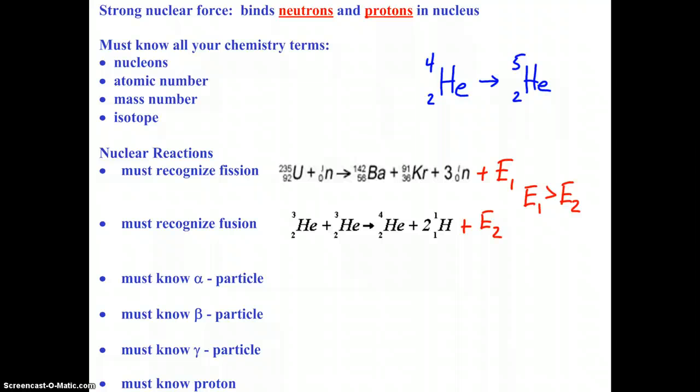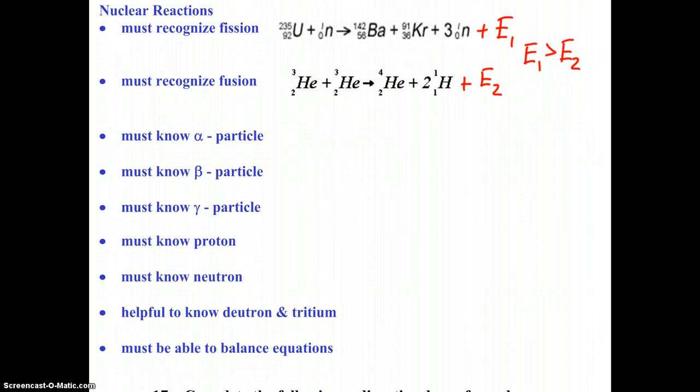Next, you need to know your nuclear particles. So we're going to list each one of these here, and we're going to draw what each one looks like, the symbol that's used for each of these. We'll go through the 3 radioactive decay particles, and they were discovered in this order, and therefore given these names according to the Greek alphabet. Alpha, beta, and gamma are the first 3 letters of the Greek alphabet.